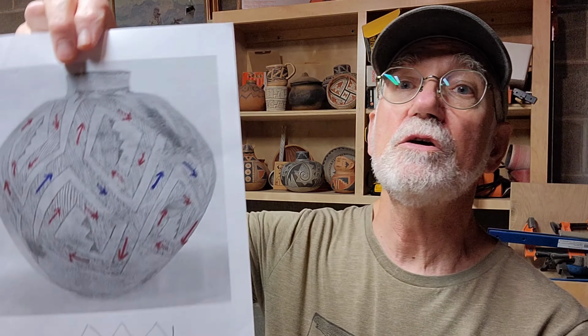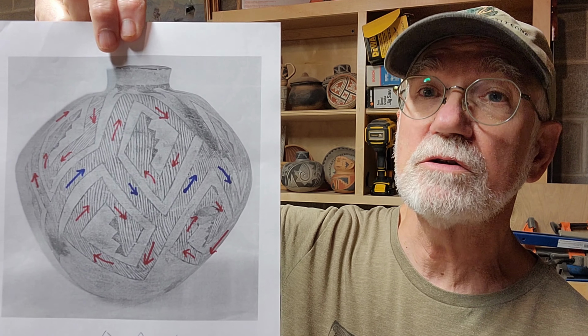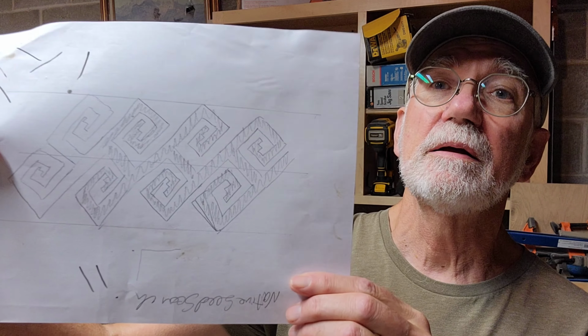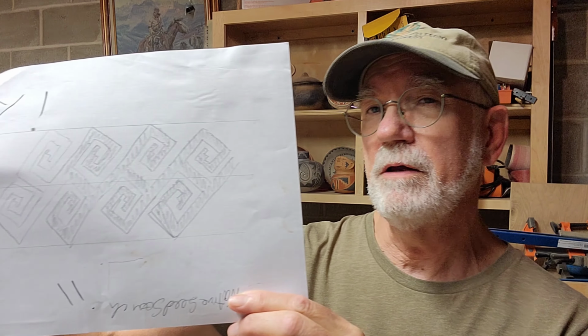Step number three, or hint number three, is to draw out your plan in advance, or to at least understand how it works. Some of these things look fairly straightforward and simple, but when you actually start doing it, they're not. So one of the things that I do, I'll make a print and then I draw lines on how it's all going to work so I understand how the pattern is. Or another example, I'll draw it out on a piece of paper because I want to see how it all fits together. Otherwise, if I just start painting this on the pot, 99 times out of 100, I'm going to make a mistake.